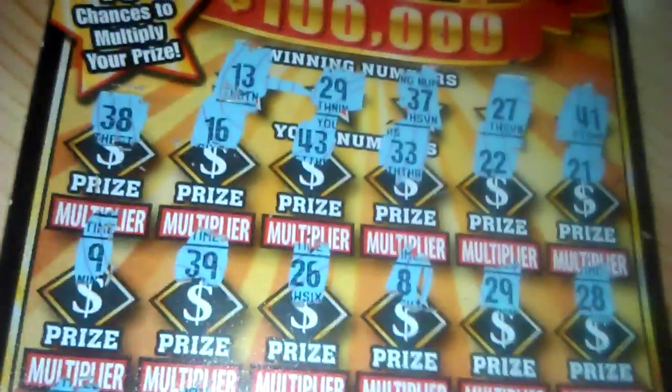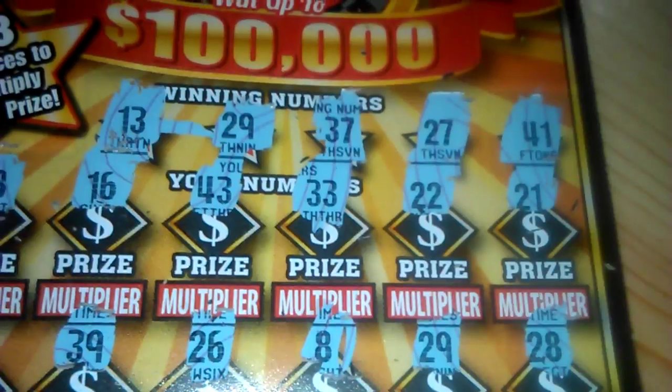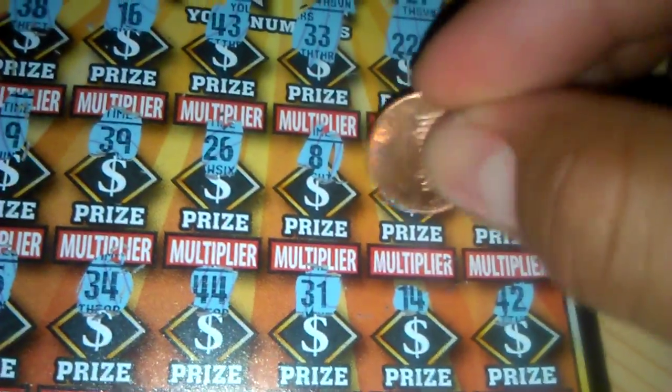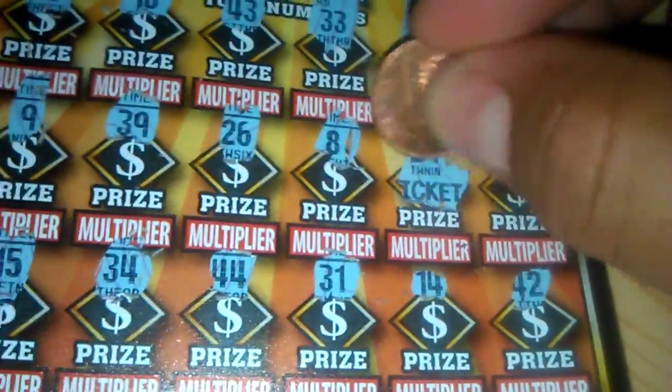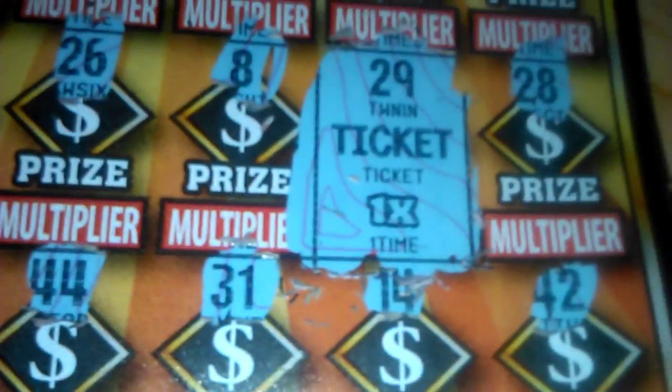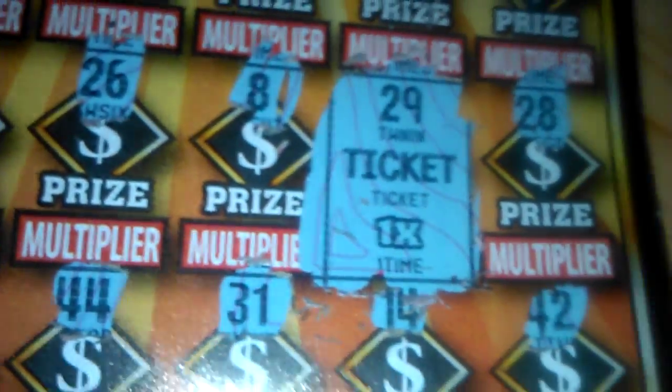15, no. But this is ticket 40. So it's just one number match, 29 and 29 there. You see the price? A free ticket. There. 29, free ticket.